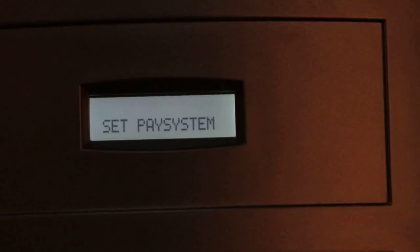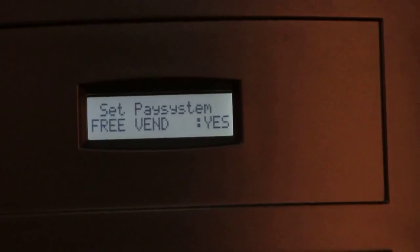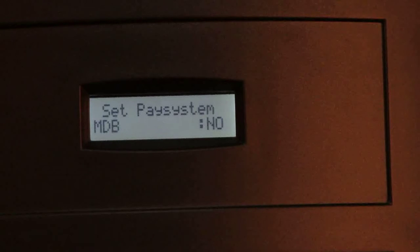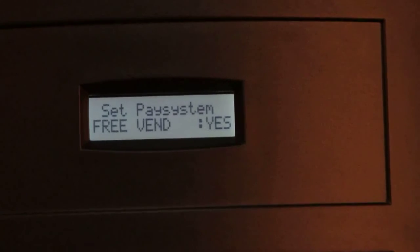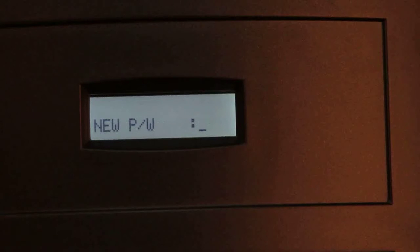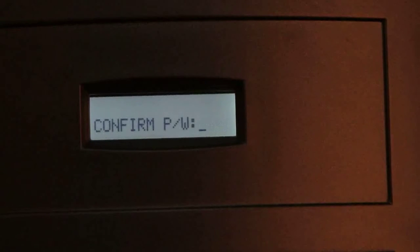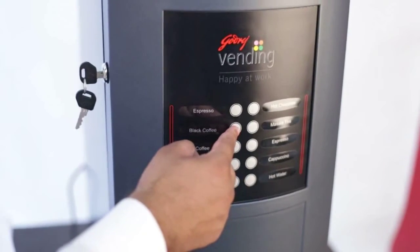The next level is Set Pay System, in which there are 3 payment options, which is Token Mode, Free Vend, and MDB mode. The machine is now programmed for Free Vend. Next is Change Password, to set the user desired password. Any of the flavors can be used to select new password. In this case, we have set the new password by using flavor key 2.